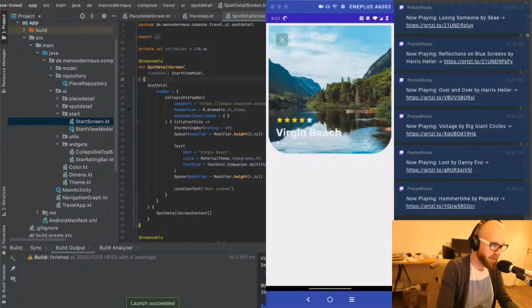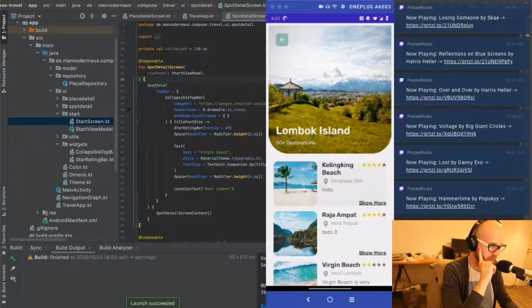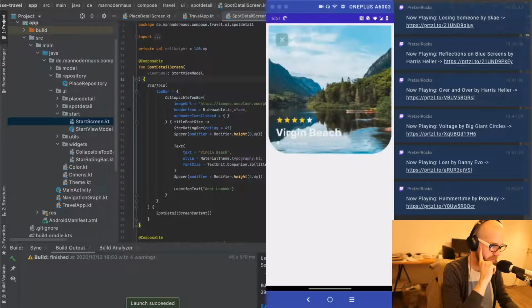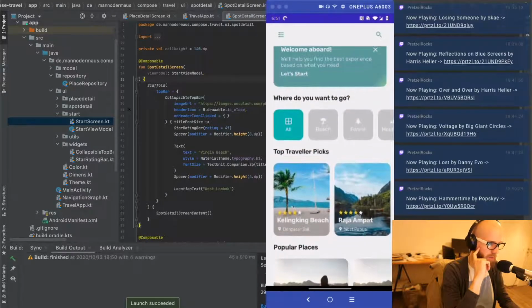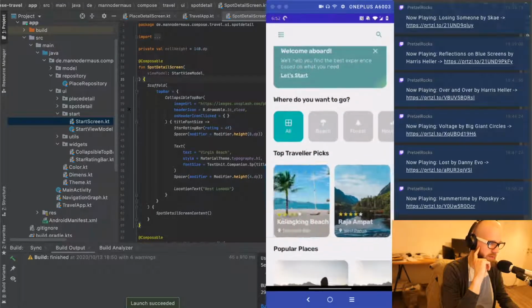It has an X icon. It has the new header, the new content for the header. It makes me realize we do also need this gradient at the bottom so that we can read the text better. The gradient that we added to the first screen. Yeah, other than that, this shares the same top bar. If I go back, here's the top bar for the places screen. Here's the top bar for the spot screen. Cool. Yeah, I'm gonna copy the gradient from these cells here, from the traveler pics. I'm gonna make that a reusable composable as well.